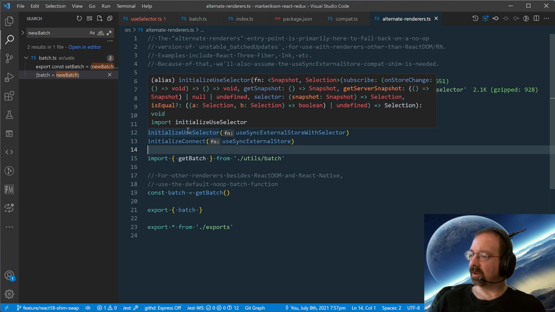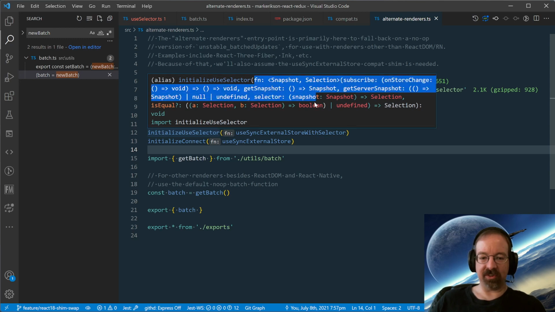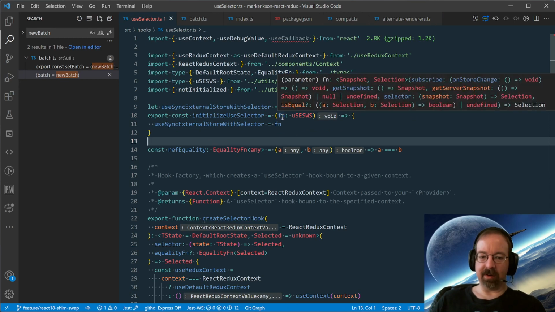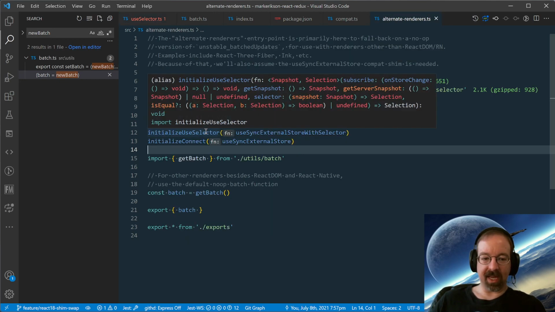Not quite following the question. Okay, so I guess you're asking about within this type definition. I think that's just TypeScript being kind of smart and saying, here's the variable name within the parameter list. Literally I named the variable over here, fn. And so here, when I hover over the signature, TypeScript is just telling me that is the name of the actual variable that gets used inside that function.